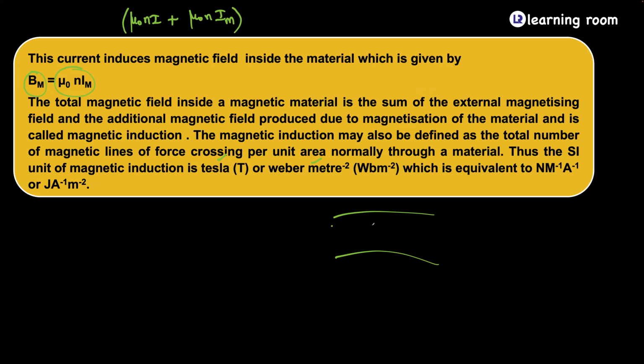Suppose this is the magnetic material. On its surface, there will be a small amount of current, which is called the surface current, that will flow. Because what did I discuss in the beginning of this chapter? I told you, for magnetism to get generated, you need current. So in the magnetic material there is magnetism induced, and you need to give a justification that there is a current that is inducing it. That current is what is flowing on the surface. That is what is called the magnetization surface current.